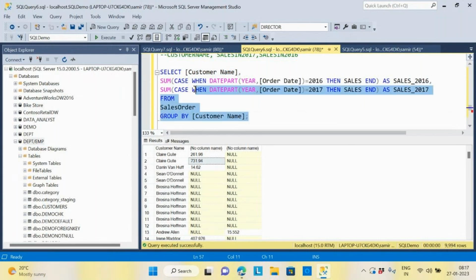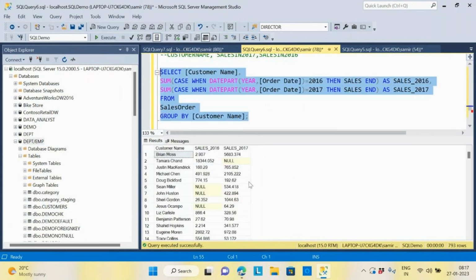Now execute this. Then you will get individuals. If this guy has two transactions also, you will get it. And nulls are anyway coming up because null can't be summed up.